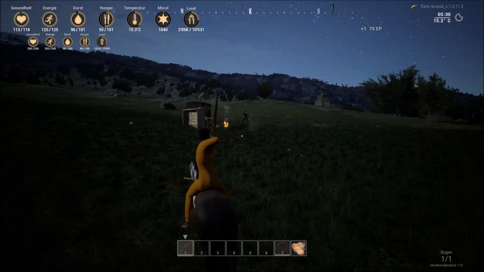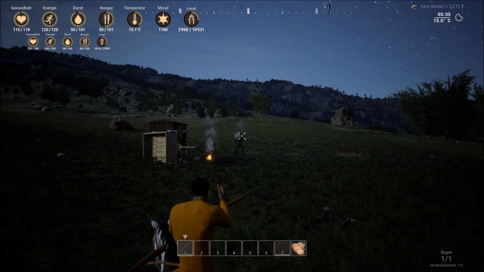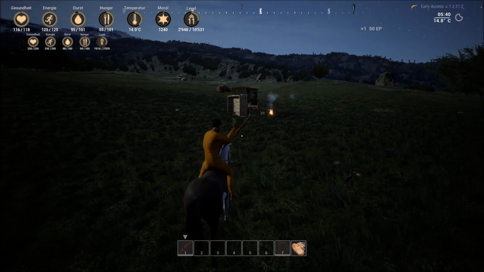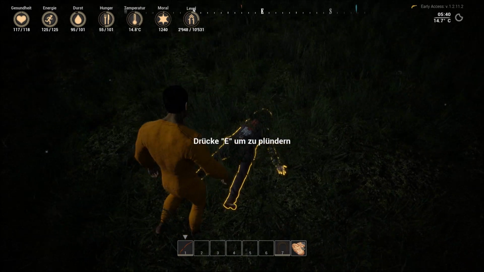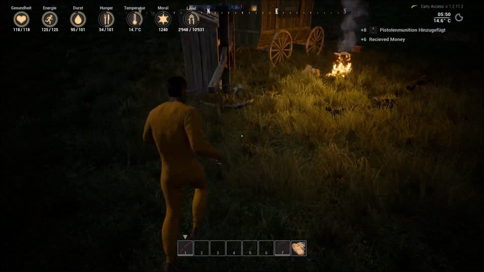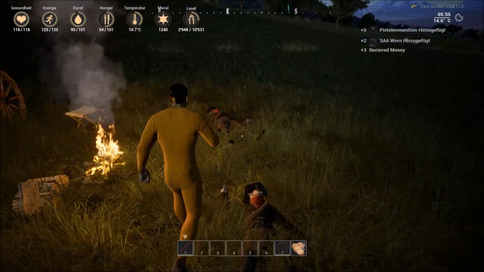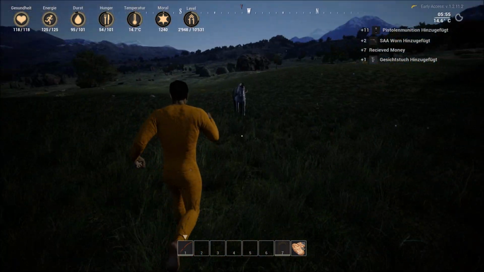Second guy's down. And there goes the third. And you will see, you will not only get money, you will also get weapons. I got six money, six received money. Another three, and another seven. So I just made 16.